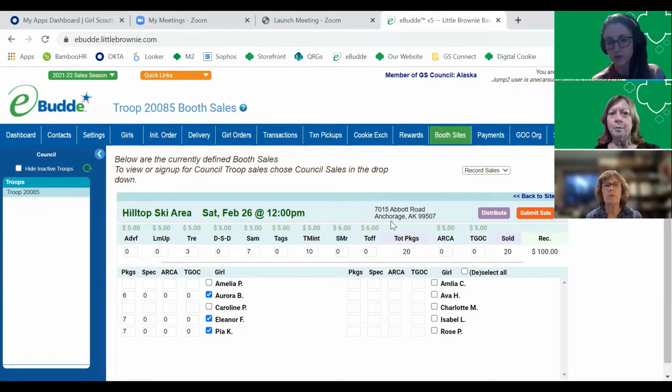Once you've done this, you're not quite done. You still have to click submit up here, submit sale. I recommend checking your work because once you submit it, it's kind of hard to get it back, but we can if we need to. This is a really handy way of splitting up the sales. It is even, it's quick. You can record your entire sale, and then it does the math for you.